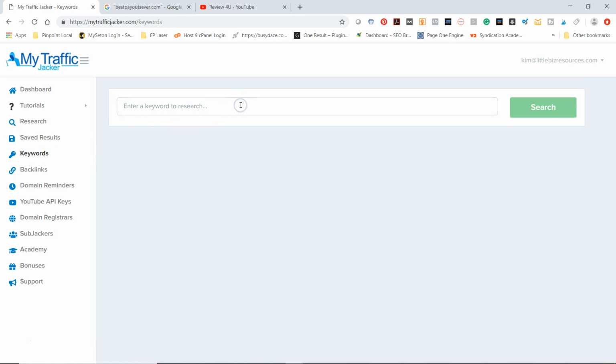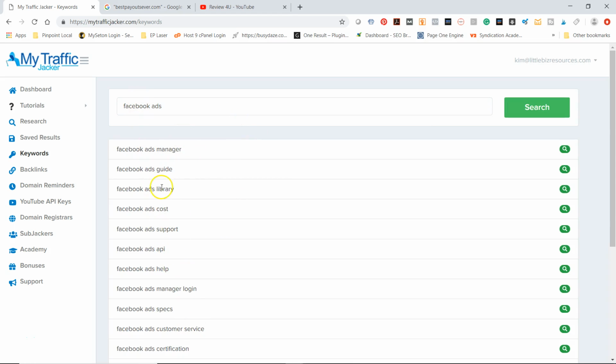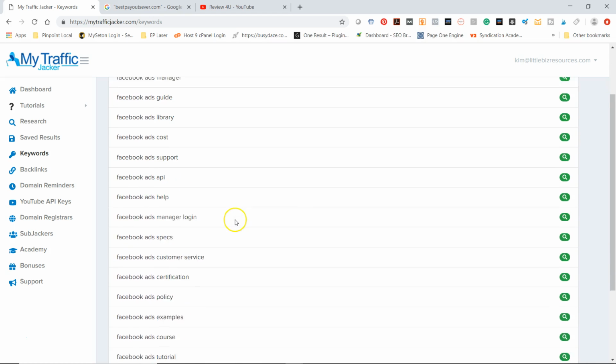So let's say we want to do keywords. Let's say you don't know your keyword. You can come in here and go, oh, hey, I want to look for, and this is literally off the cuff because this is not what I want to show you, Facebook ads, and see what other words they recommend. Facebook ads guide, Facebook ads library, Facebook ads cost. If you had a video on Facebook ads cost and how to keep that down, you could search for that. You can just click this and run the search. It'll take you to the search area, I should say.